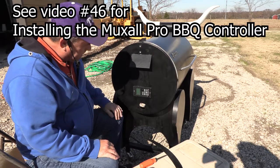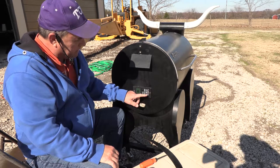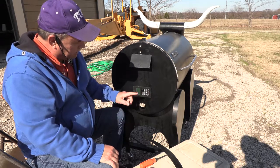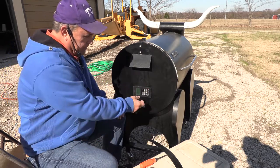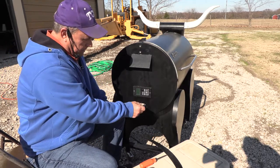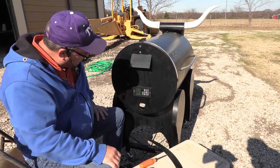And it's plugged in, so let's fire this guy up. Now, this is a toggle switch, but it's got a safety on it where you can't just push it and turn it off or on. You have to actually pull it out and lift it up or down. Let's see here, what do we got? Okay, so it fired up.